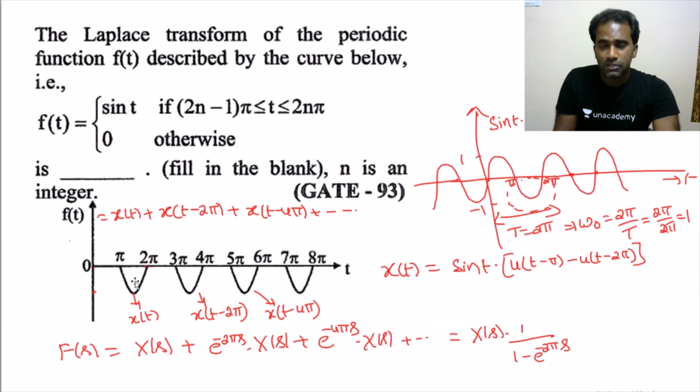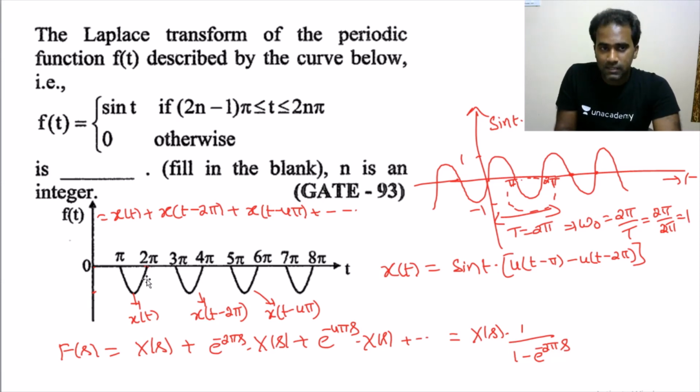So in today's class, we have revised some properties based on which we have done some problems on Laplace transform. We have found the Laplace transform of some signals, and of signals which are repeating only for positive time. I think we have almost covered all the types of problems of finding Laplace transform using properties. We have talked about ROCs, and pretty much everything about finding the Laplace transform of signals.